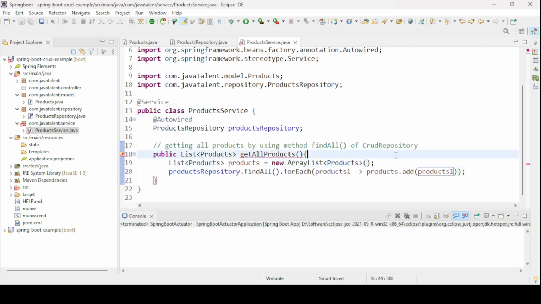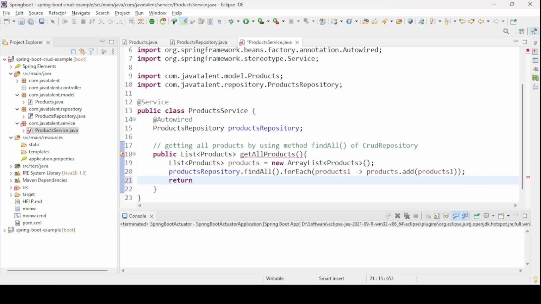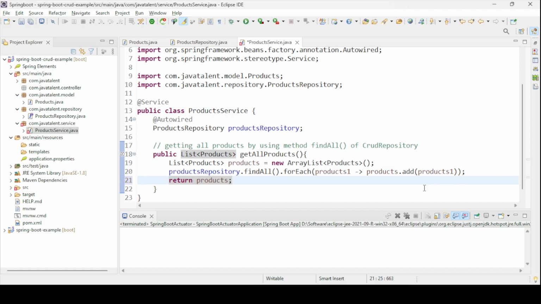I need to create the products one, and then products dot add of products one, and then here I will simply return the products. Fine, so this is what I wanted to use.